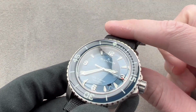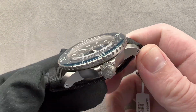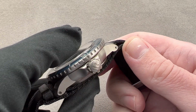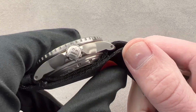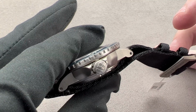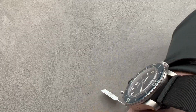It's still 45 millimeters in diameter. It is still 50.6 millimeters from lug tip to lug tip. It has a 23 millimeter spacing between the lugs. And the case, if we're just counting the case, is 15.7 millimeters thick. If we add the NATO strap, which is underslung beneath the back of the watch, then the total thickness is 18.5 millimeters.